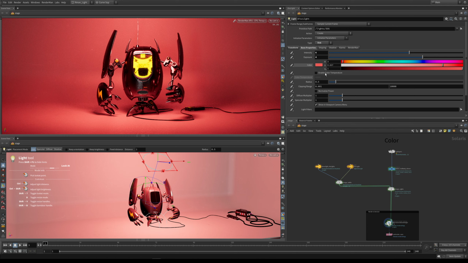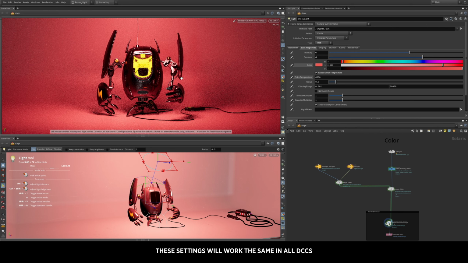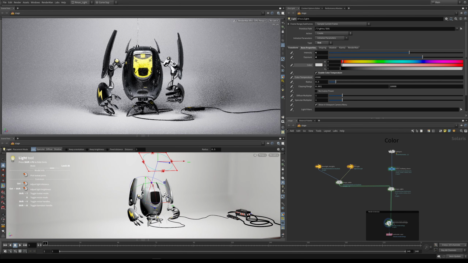And so if I go ahead and enable it, you'll see that actually not very much happens to start with. And this is a bit of a gotcha: if your light has a color in this swatch, when you enable color temperature, you won't see any temperature really being applied to it. So you really need to set the saturation of your light down to 0. And now we start to see our default color temperature of 6500, which is what Solaris defines as its base white color, which is D65.